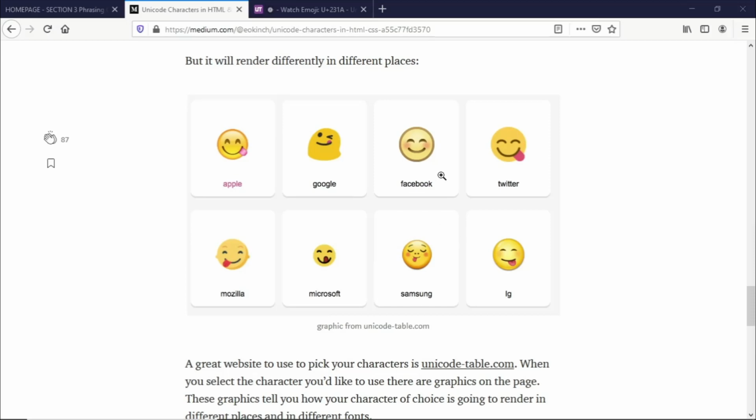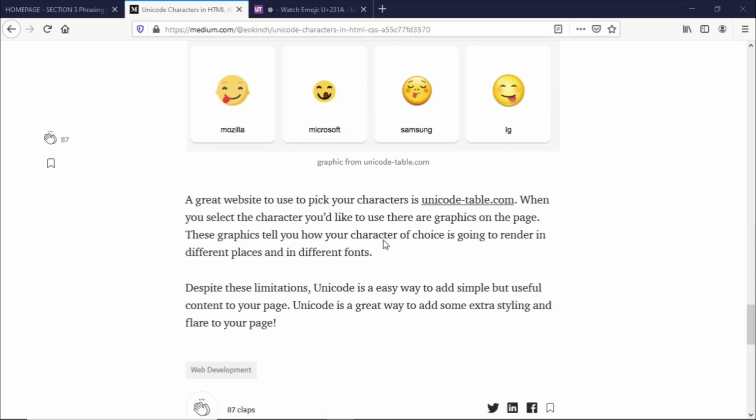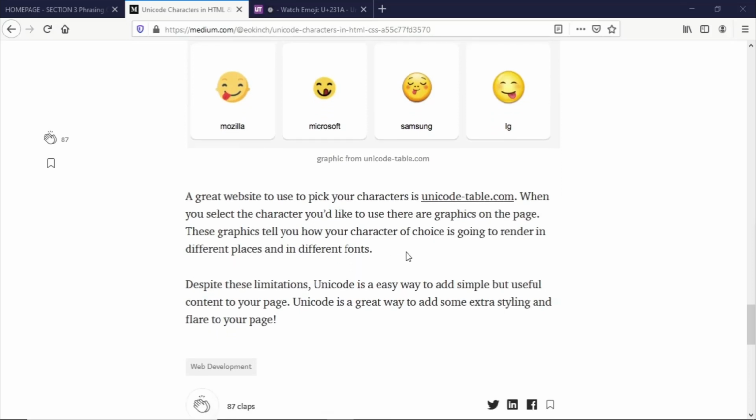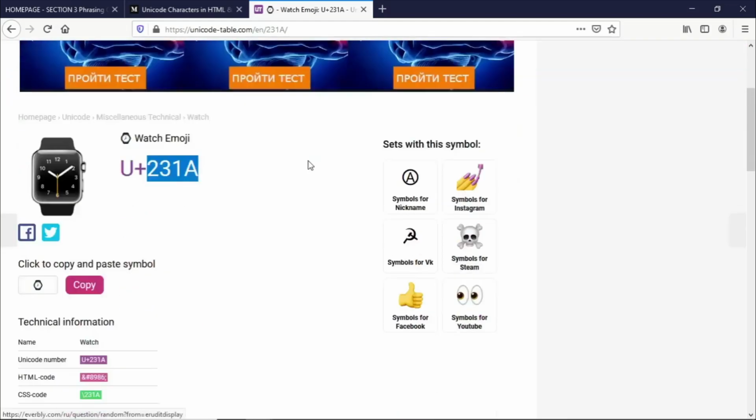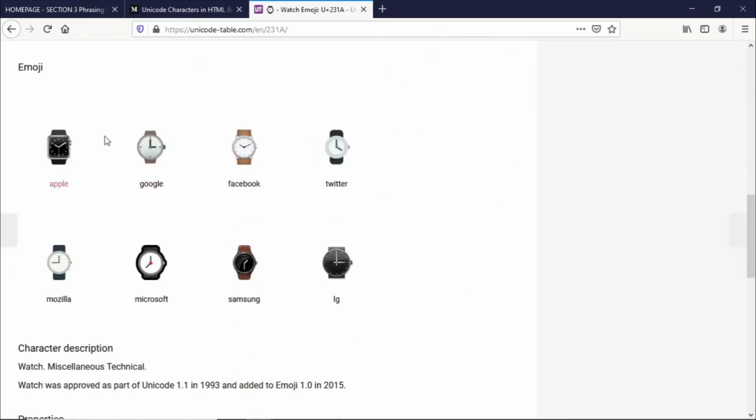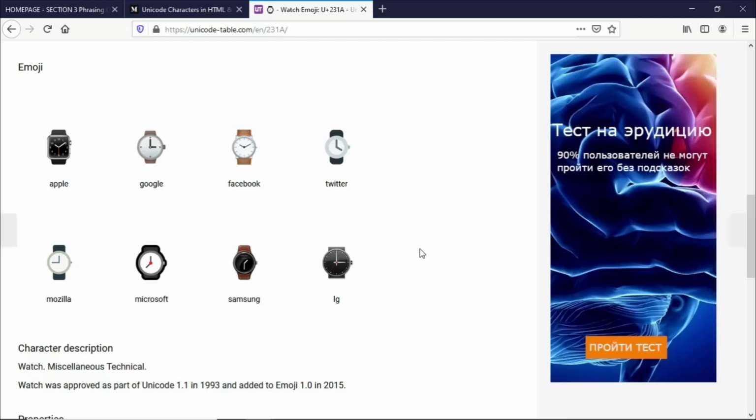So for Facebook, Twitter, and other companies that use different libraries for their emojis. The good thing about unicodetable.com is that it's going to show you some examples here of how the Unicode character will be displayed depending on the place from where it will be rendered.